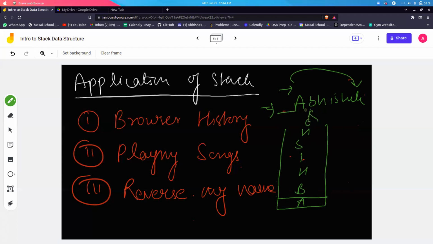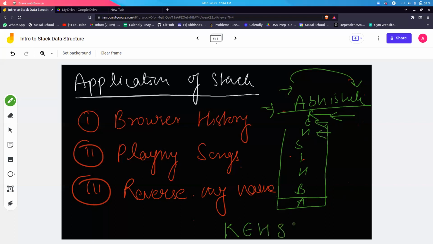Okay. Now if I have to reverse them, what will I do? Now I will start traversing my stack from the top. If I started traversing my stack from the top, what will I get? Firstly, I'll get K. Then after removing this, I'll come here. I'll get E. After removing this, I'll come here.